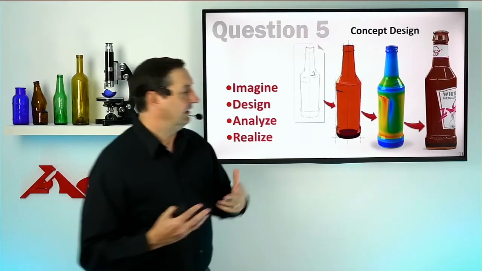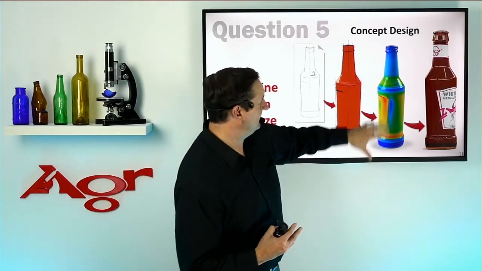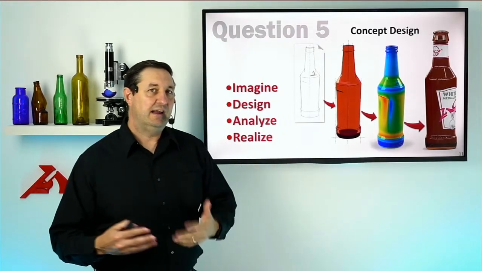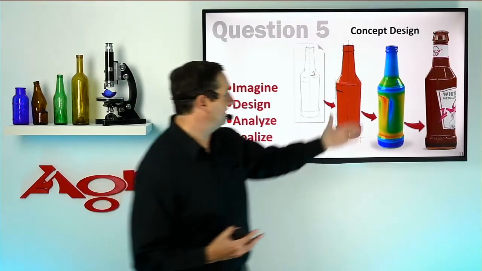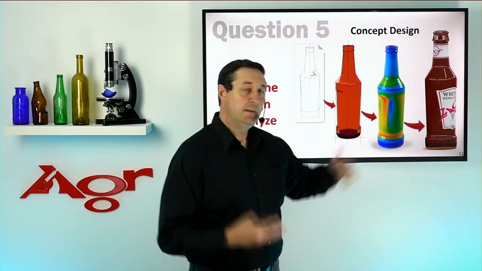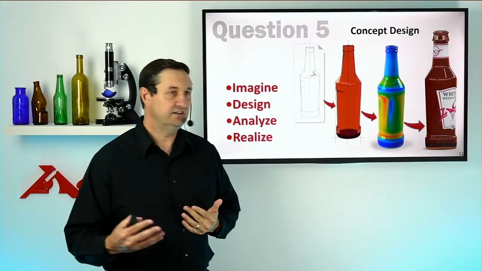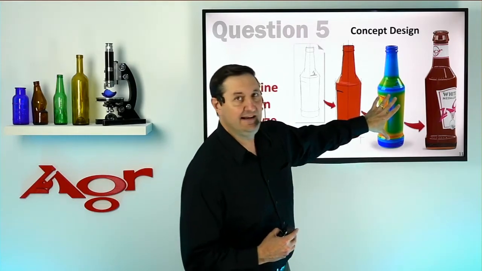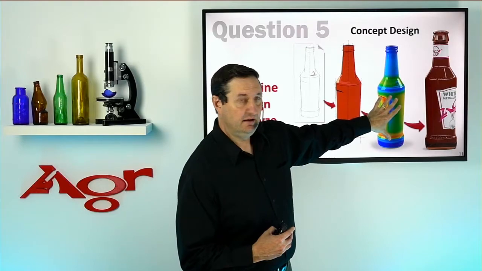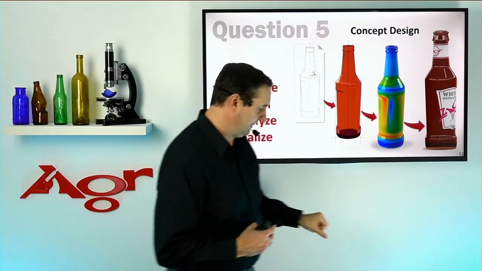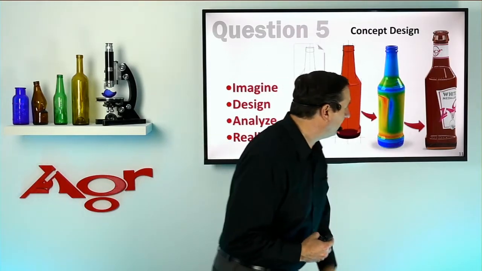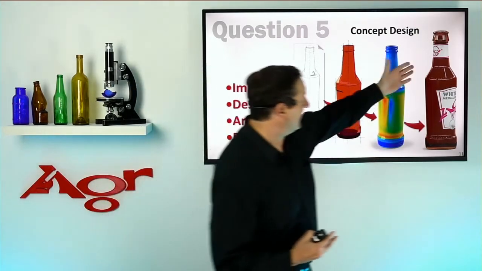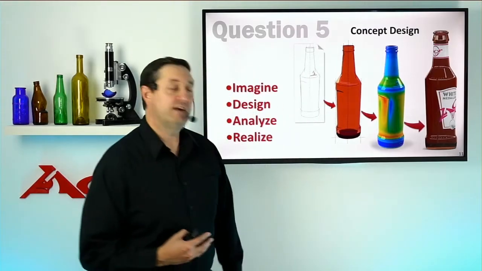And once we've looked at the stresses that are present, as you remember from our other discussions, you're going to see areas where stresses are higher, and we're going to make decisions whether or not those stresses are acceptable or unacceptable based on those surface strengths we've been discussing previously. Consequently, we'll be able to decide and or make changes to this design to ensure that it's in the acceptable range, and then we'll probably take it on to a final decision point with the customer, in which we can actually create a model of that bottle.